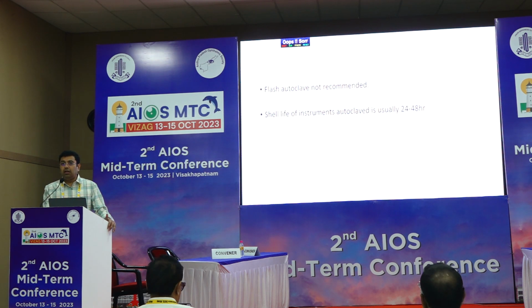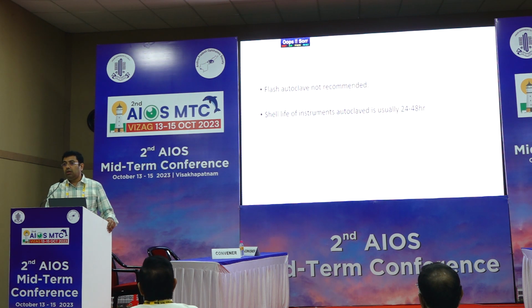We do not guarantee the sterility of instruments in a flash autoclave, because it's done for about 7 or 8 minutes. If you still want to use a flash autoclave, you can use it on an emergency basis. Suppose something falls down from the table and you have no other alternative, then in cases of an emergency, you can use a flash autoclave.